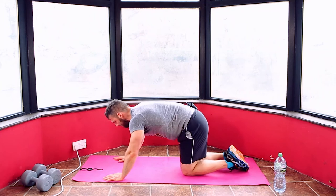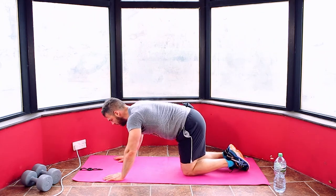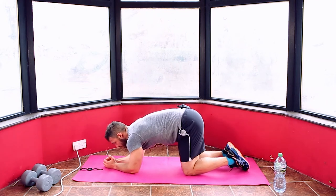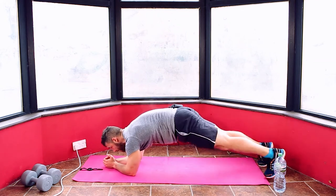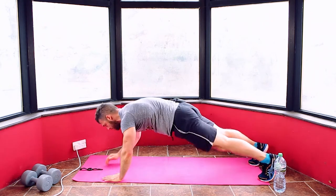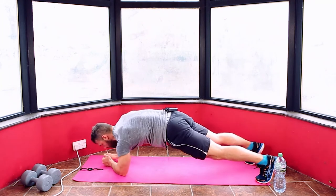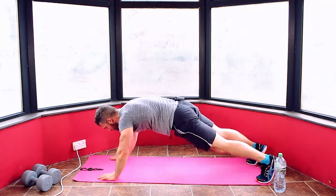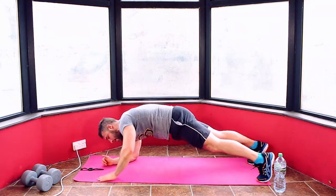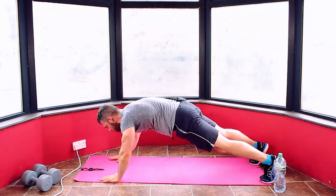Rest — 10 seconds. It's not going to be too bad now, but it's going to get real after the first couple of rounds. Five, four, three, two, one. Back into a plank and into a push-up position. Plank, push-up. You're going to feel this now on your shoulders, triceps, and core especially by the next round. Takes about three rounds for this to get going and then it gets very hard, very quick.